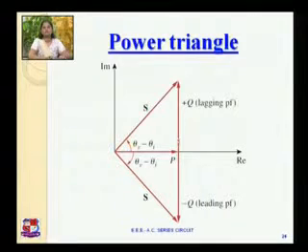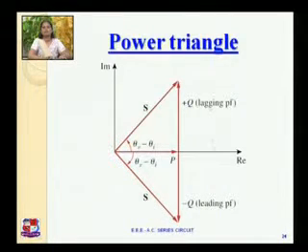So your Q will go in an upward direction, and this is our S, meaning apparent power. Same way, P remains constant, maybe it is inductive or capacitive behavior of the circuit. Your P is always on the reference axis, but your Q will change. If it is inductive, then it will go upward, but if it is a capacitive circuit, then it will go downward, and it is denoted here by minus Q, and your power factor is leading power factor. Again, this is your apparent power S.